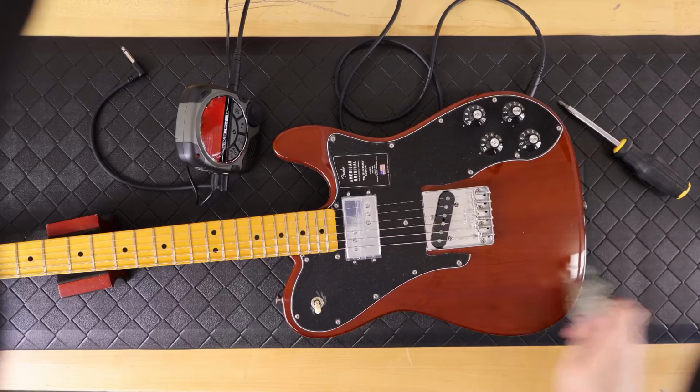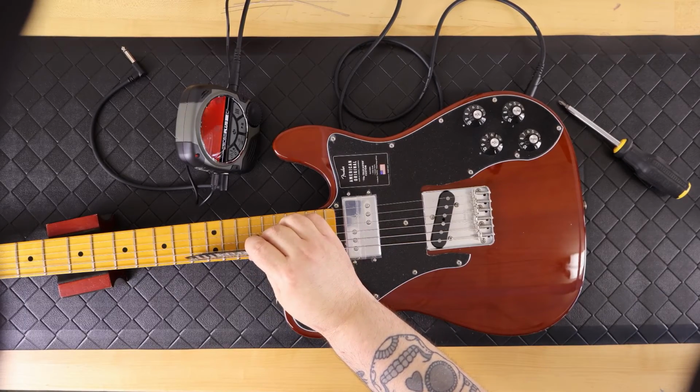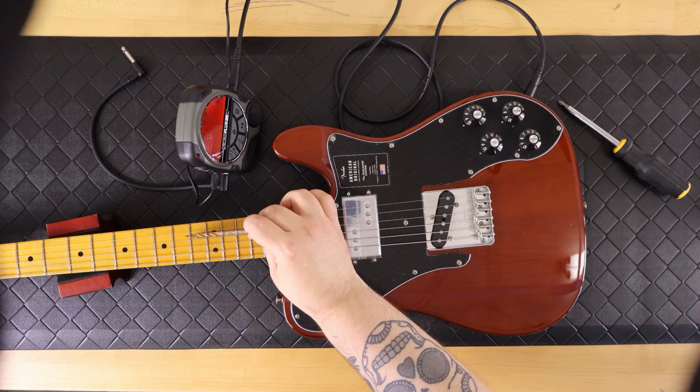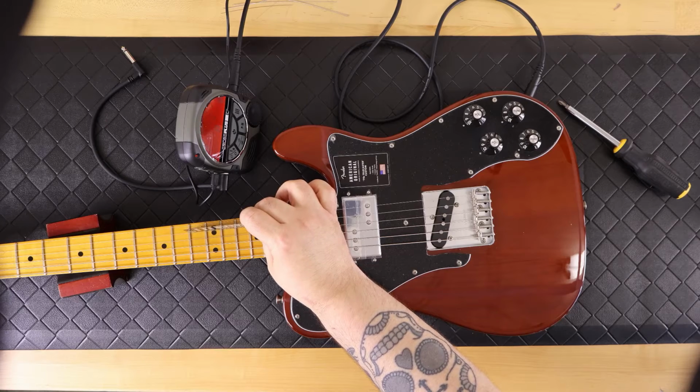Using the Nomad string gauge, I went with the suggested low to medium heights, which on the low E and the 3 low wound strings would be 1.50, and the high 3 strings would be 1.25.